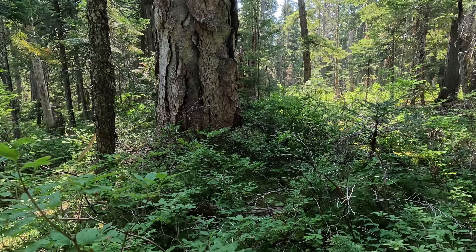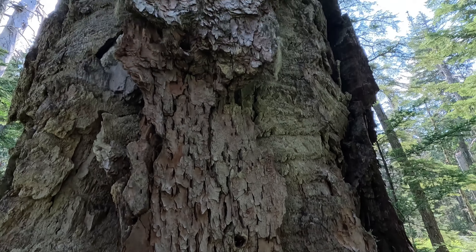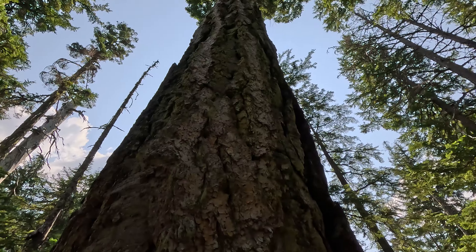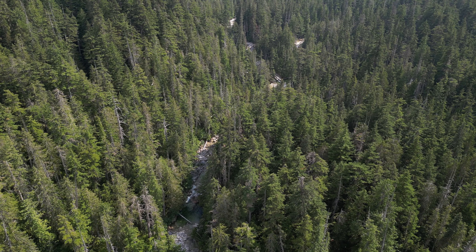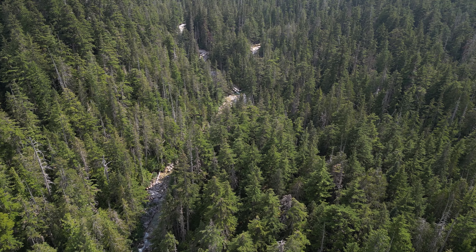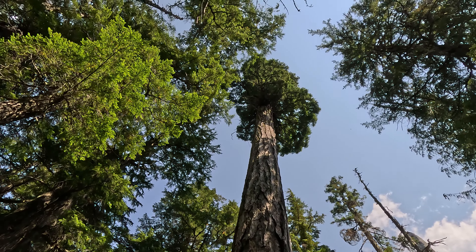There's the Douglas fir I want — I've got GPS at first location. It's just a beautiful old tree. Look at that gnarly bark. There it goes way up to its canopy. What a beautiful way to start the day finding this tree. I love how these big old trees like this Doug fir just power out of the forest and tower over everything. It's just an awesome living ecosystem. Same thing with the big red cedar over there and the snags. What an amazing, cool place.